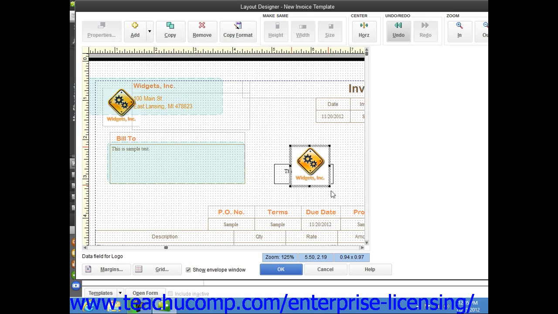Note that sometimes moving stacked objects can disrupt their stacking order. If that occurs on an object for which you have already selected the Send Backwards or Bring Forward command, then the command will appear grayed out or unavailable within the pop-up menu. If this occurs, you can fix it by selecting each object within the stack individually, and then choosing either the Send Backwards or Bring Forward command based on which command is available on each object to reset their positions.